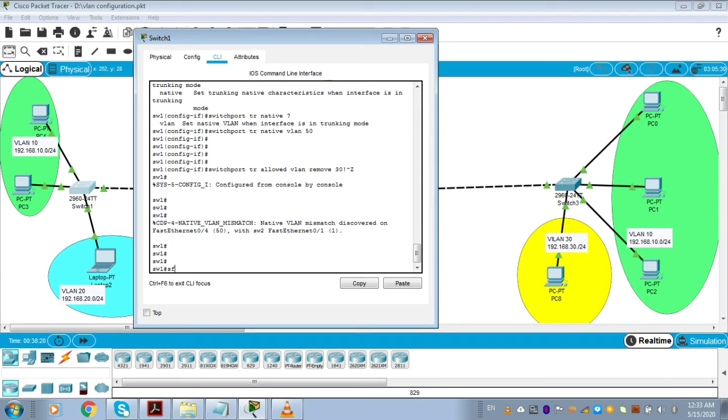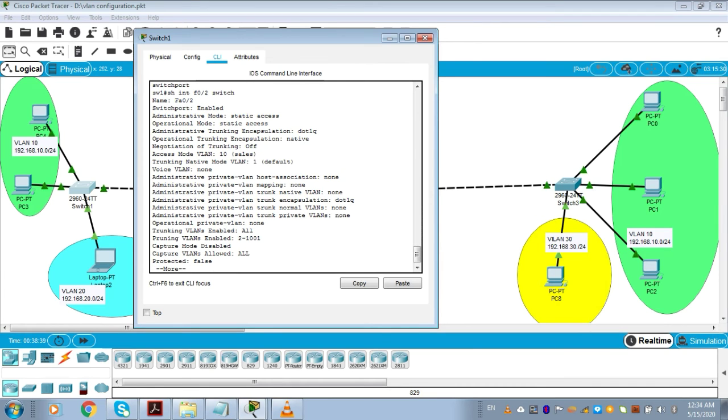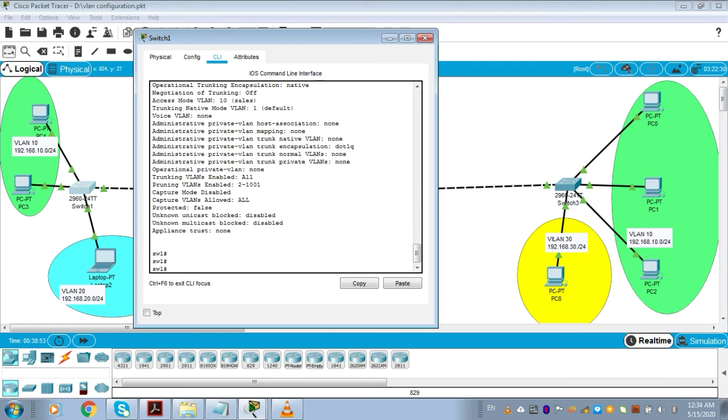First you will use show interface F0/2 switchport. Here you can see F0/2 is in access mode, and you can find the trunk port.